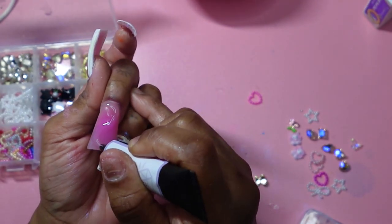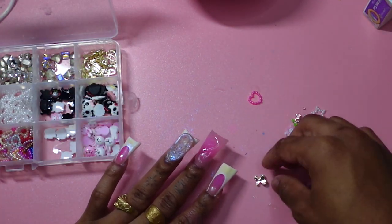So now I'm going in to do my middle finger. This is going to be a bedazzled nail.